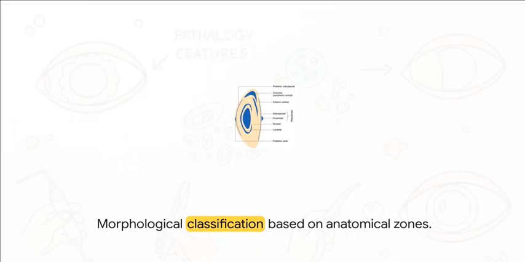But not all cataracts are created equal. In ophthalmology, location really matters. We classify them morphologically based on exactly where the opacities form. You can have capsular cataracts right on the outer envelope, subcapsular ones just beneath it, cortical opacities forming in the main body, and of course, nuclear cataracts developing right smack in the dense center. Nailing down this morphology is an absolute must because it dictates how fast a patient's vision is going to drop and under what specific lighting conditions they'll struggle the most.